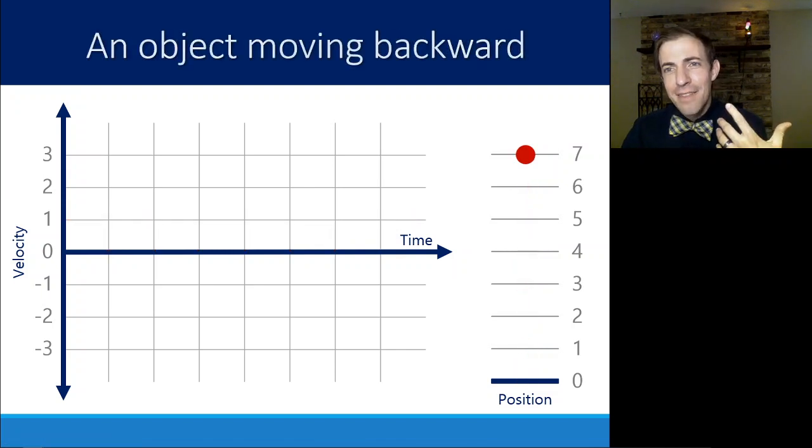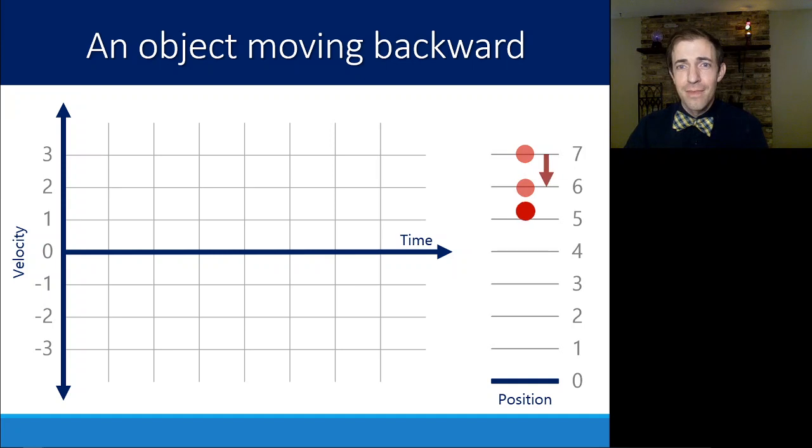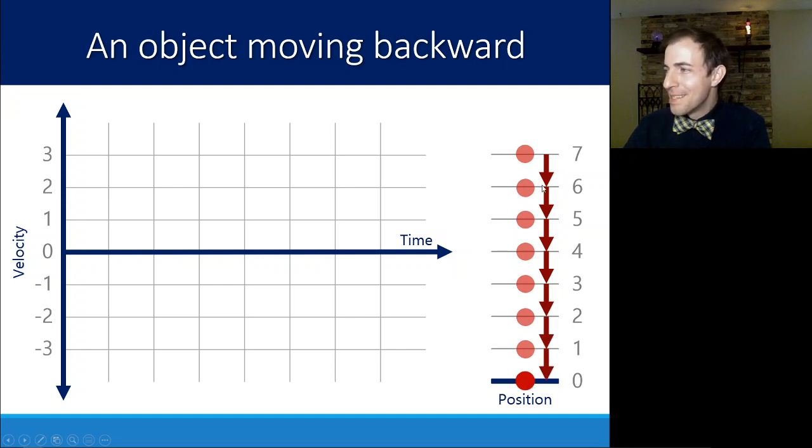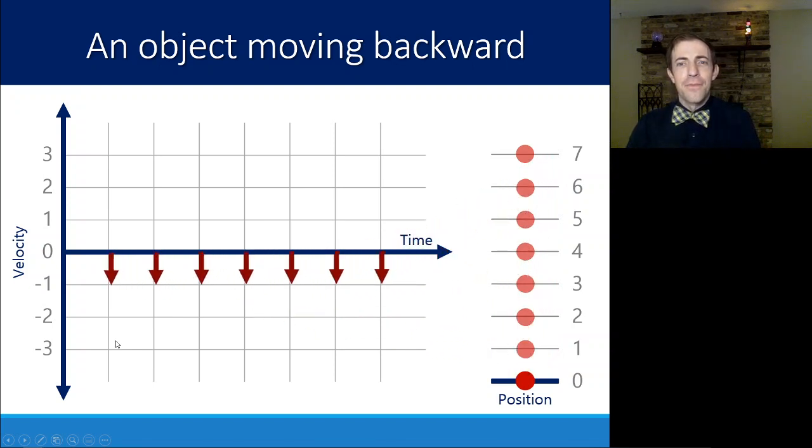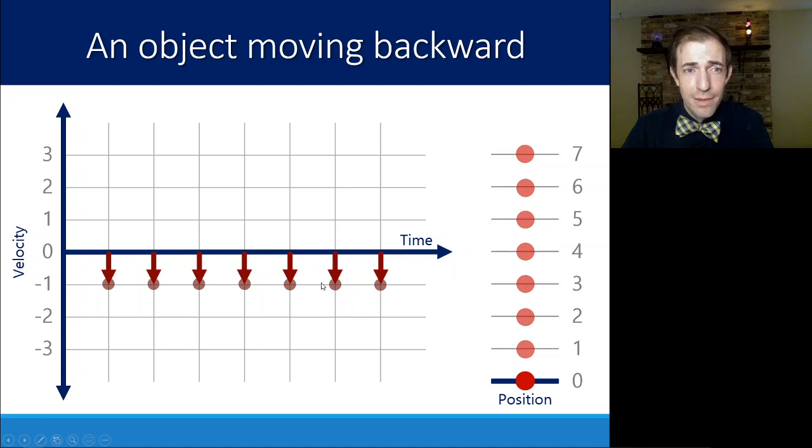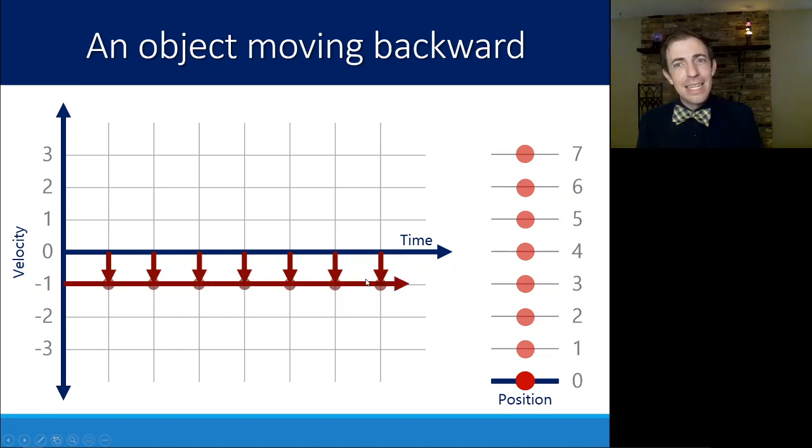If instead I have the object moving backwards, then the change in position over time is always going to be going down because it moved downward, in this case, still 1 every second. Now, if I wanted to plot that on my velocity graph, these downward arrows are going to dip below that x-axis and take a position here at -1 meters per second that entire time, which indicates that it has a speed of 1 in the negative direction.